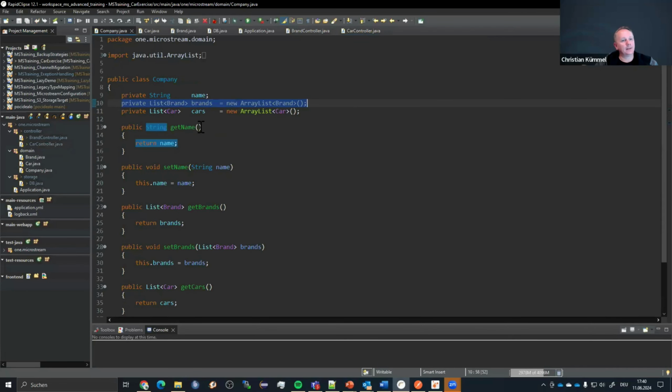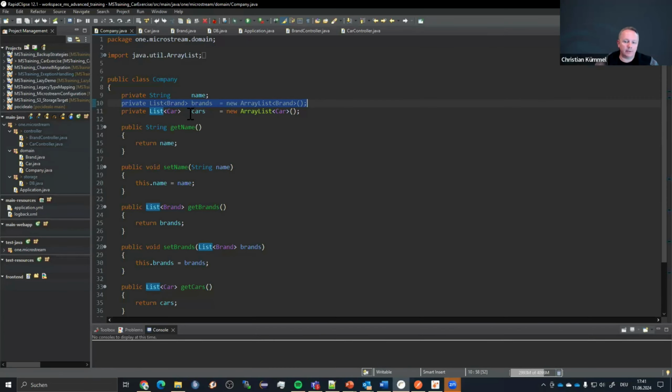Okay. So the list of brands here within the company. Yeah, I already explained that a little bit. The reason why I have that list is because, let's imagine we delete some cars, and let's say you delete the last BMW from the list of cars, you will also lose the brand at the end.